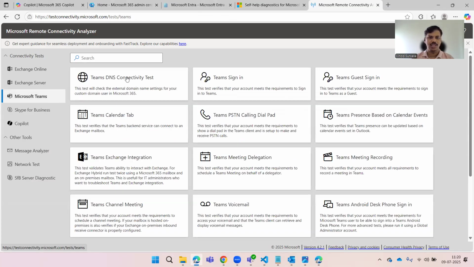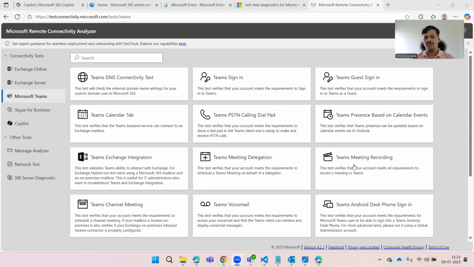Here you can see Teams guest sign-ins. These are the different connectivity analyzers for this self-help diagnostics. At the same time, you can see the Teams Exchange integrations, and you can run all of these different diagnostics to identify issues and resolve them yourself.